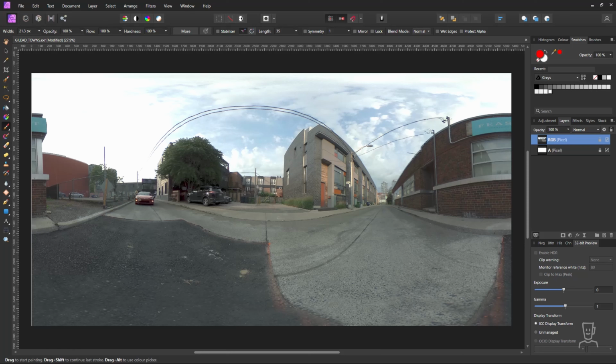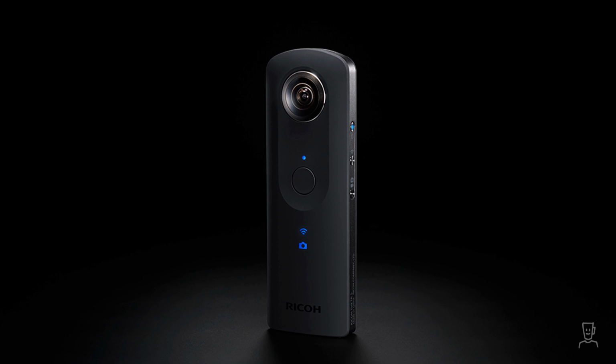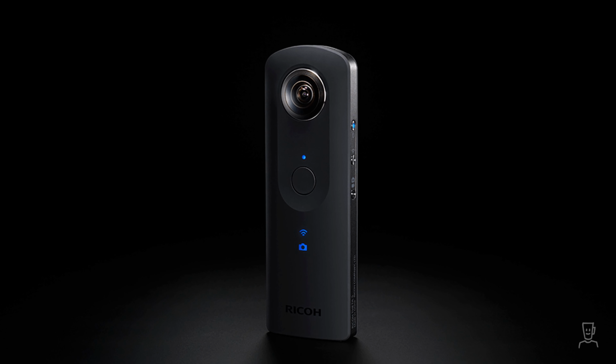I wanted to make sure that my lighting was relatively realistic, so I brought along my 360 camera along with the camera that I was going to use to shoot the background plate or the background video. In this shot, of course, it starts somewhere around here and it goes around this corner. I used a Theta 360 camera to capture the HDRI.